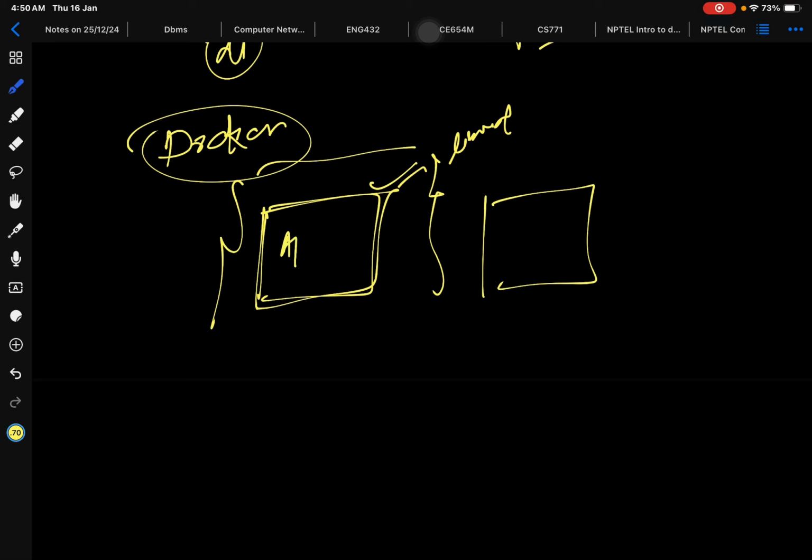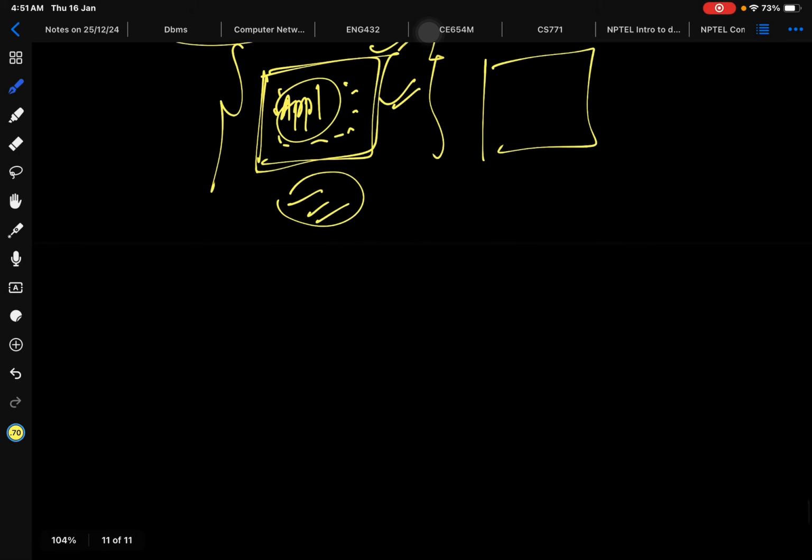Okay, so let's say you have app 1 and it needs some dependencies to run. Inside this, the Docker container has all the dependencies which are important for running app 1, and we use some specific commands. So basically it is like an island.